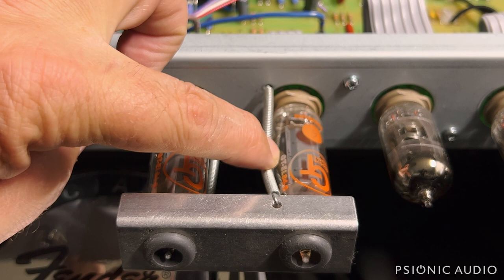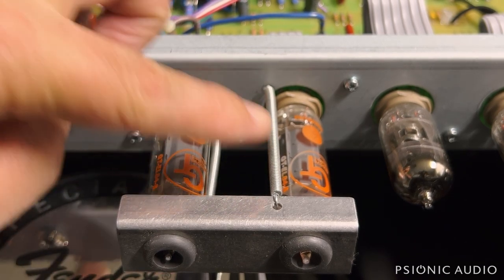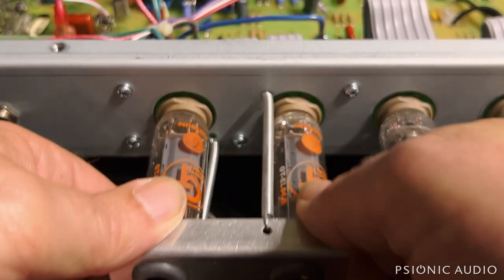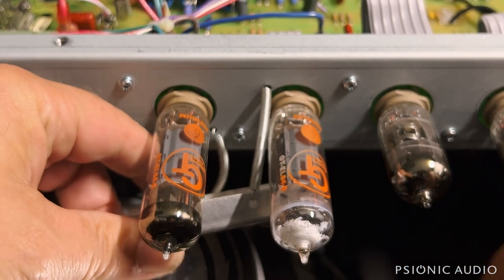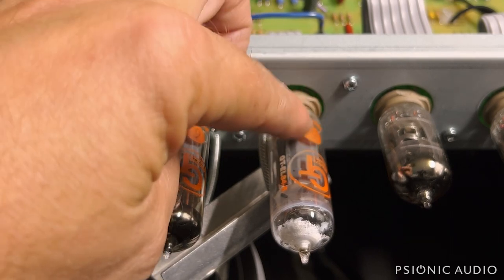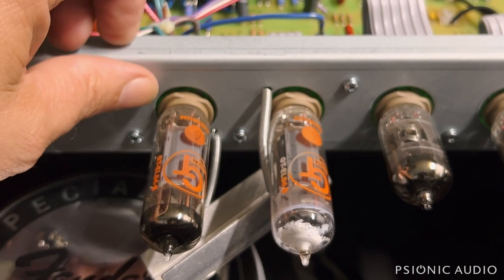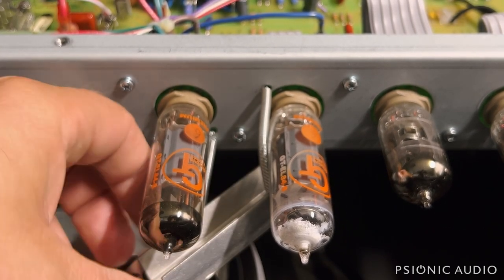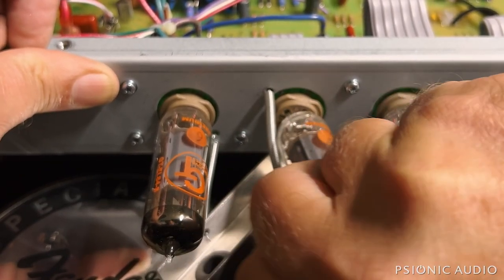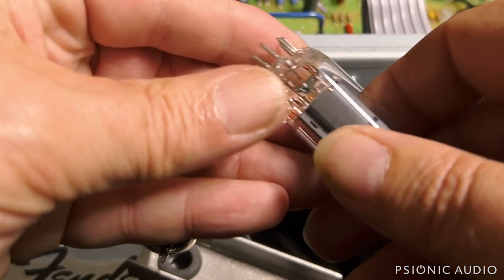You can see right here where it says GT EL84 — the GT is all grayed out on this one, but this one's still red. This tube has been running really hot, and in fact this tube has lost vacuum. That may or may not be related to running hot — it could be it hit a speed bump or pothole, or just the stress of the tube retainer hitting it. Either way, he's also getting a new pair of EL84s. Something hit that tube; it's got a big crack in it. Broken glass.